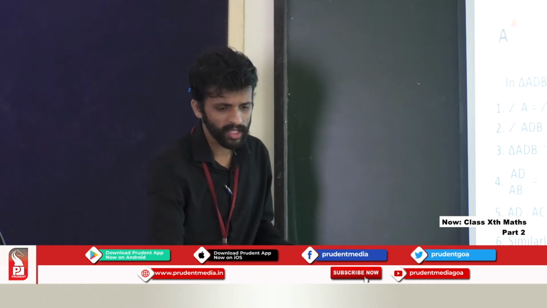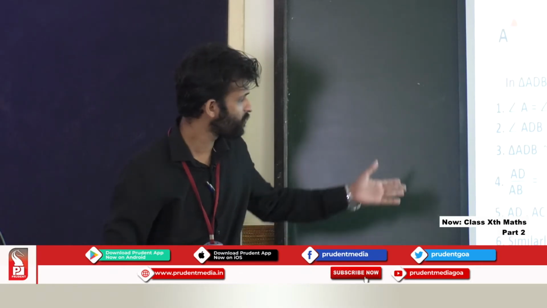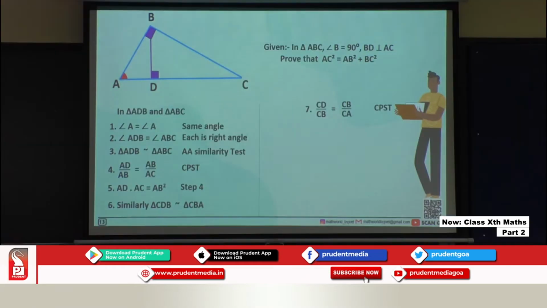Now, the 8th step would be, can you guess what we have to do? Whatever we have done in the 5th step, just cross multiply. So after cross multiplying, you will get something like this: CD multiplied by CA. Whatever is there in the denominator, throw it on the other side of the equal sign, so transpose it, the division will become multiplication. That's how CD multiplied by CA and CB multiplied by CB will become CB square. How did we get this? From step number 7. In step number 9, what we are going to do is add whatever we got in step number 5 and step number 8.